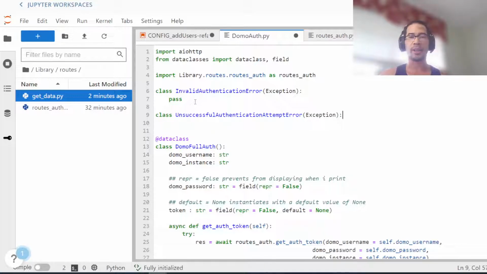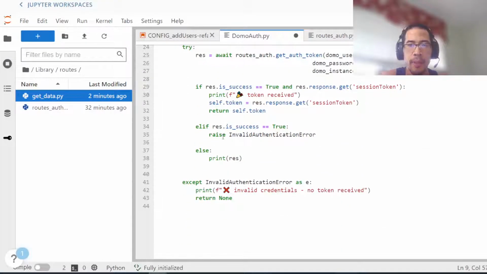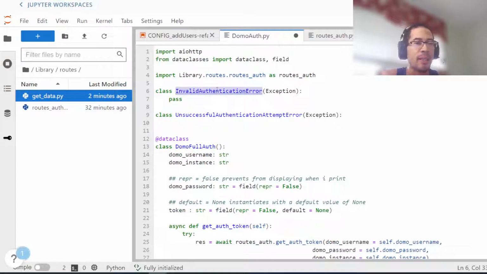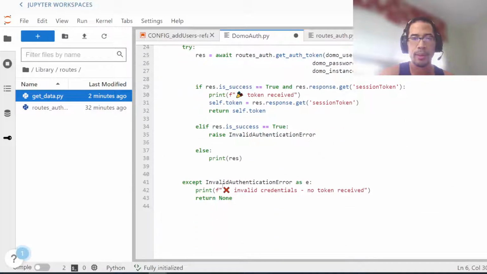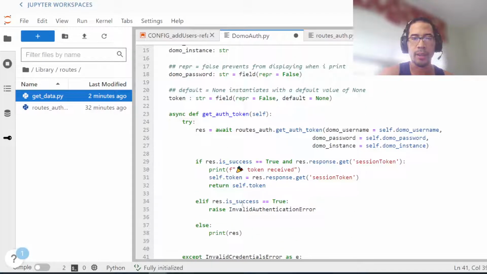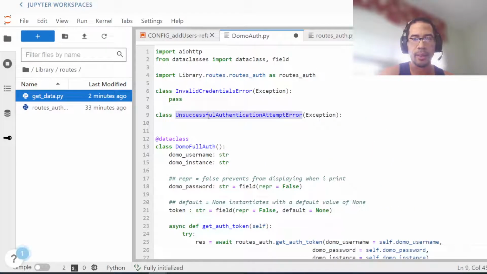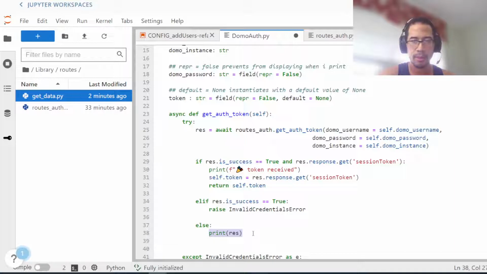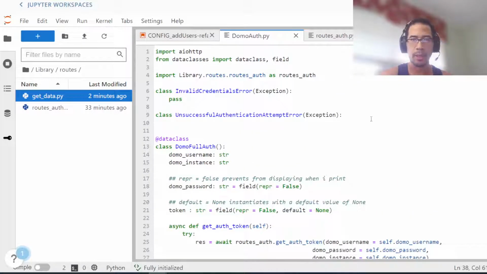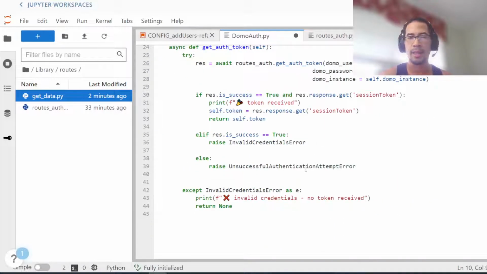So it's a little bit vaguer. But it's not the same as invalid authentication, right? It's not invalid credentials. Let me actually rewrite this as invalid credentials error. So this will go here, invalid credentials error. And then here, I'm just going to have a more generic unsuccessful authentication attempt error.